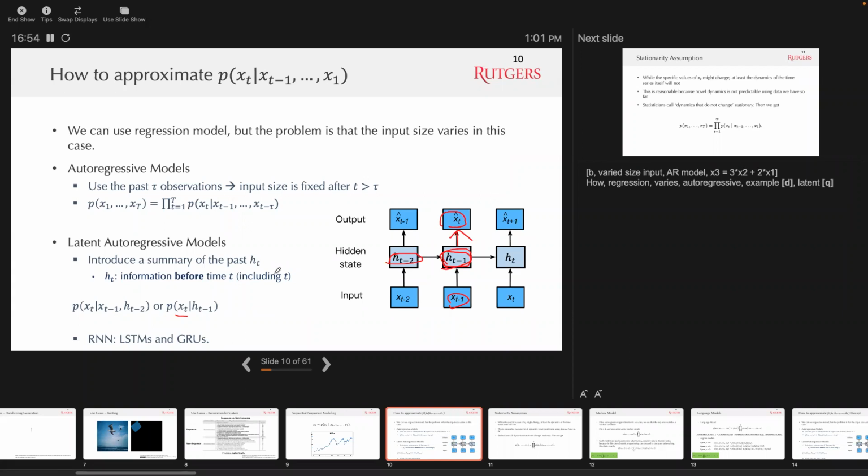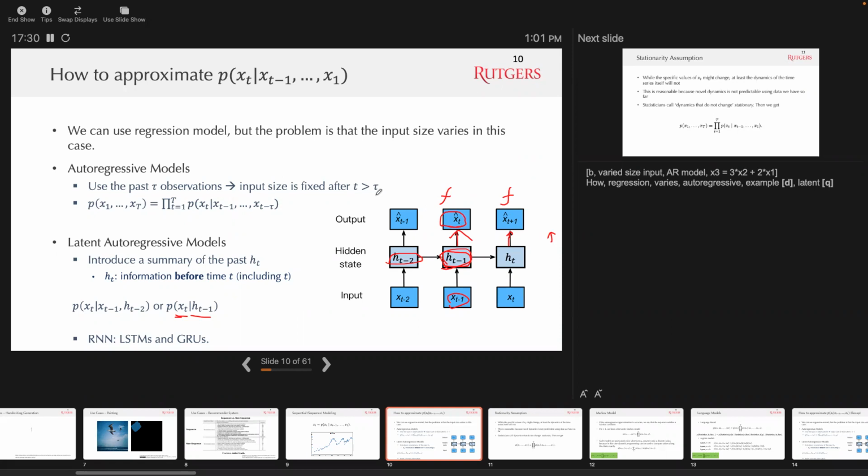You can see that all these things operate in a recurrent way, and all the functions are shared across different time steps. For example, when you're predicting st given ht minus 1, you're using the function f, for example. Then you're going to use the same function f to predict the next time step, and the next time step also, and so on and so forth.